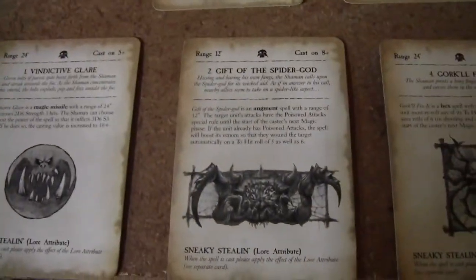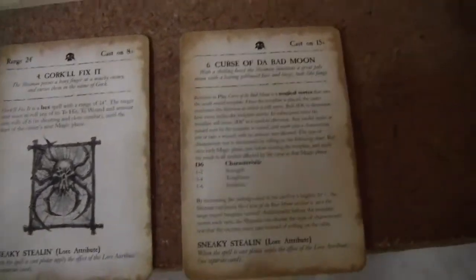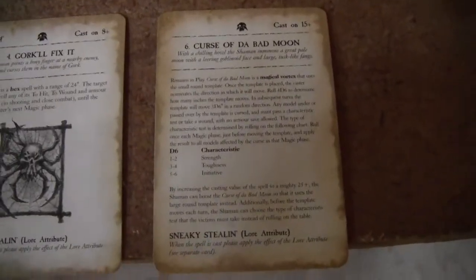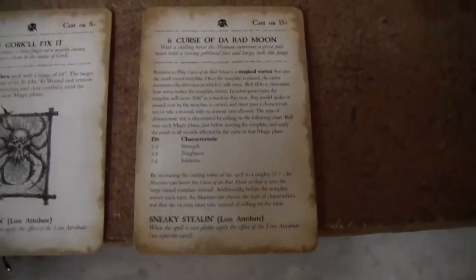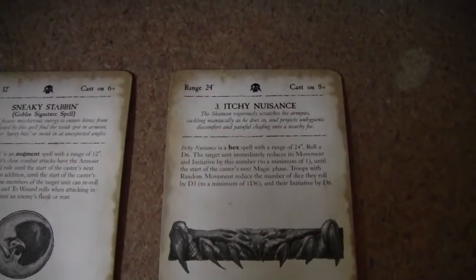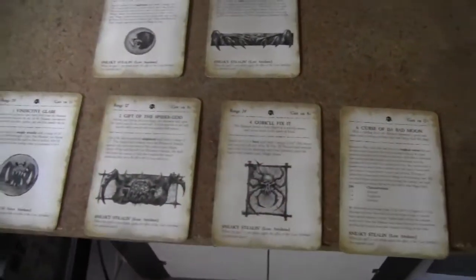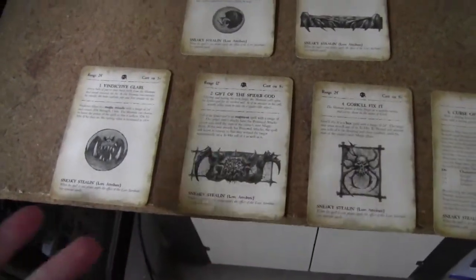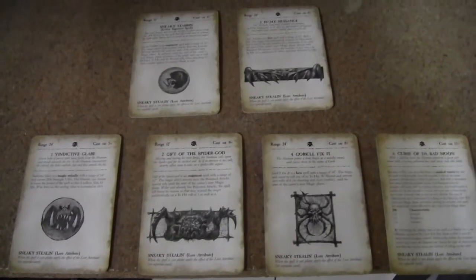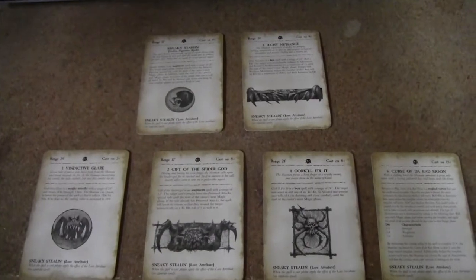We rolled up spells, and the level 4 got Vindictive Glare, Gift of the Spider God, Gorkle Fix-It, and Curse of the Bad Moon, which is one of my favorites because it's funny. It's a funny vortex. It's not the best, it's not the worst. And then the level 2 got Sneaky Stabbing, and one of my favorite spells, just because of the name, Itchy Nuisance. I actually rolled for the level 4 3 2s, so I got this, and then I was like, oh gosh, so much utility. Oh wait, it's Little Waaagh. So that's what the goblins are rocking for spells.